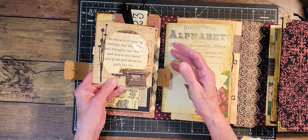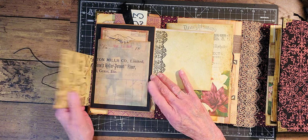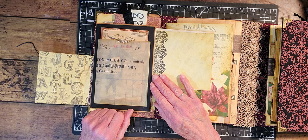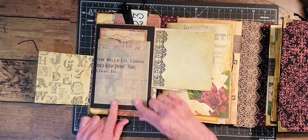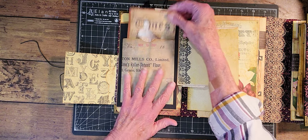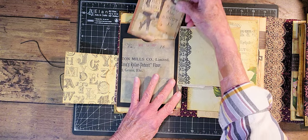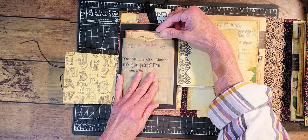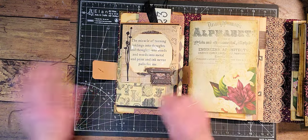I don't know if I'm going to take everyone out, but there's journaling space on this side. Actually, I forgot to put something in there — I'll go back and find something. This is the waxed paper that I did, and I made a pocket out of that. And this was one of the journal cards that I made during the Chatty Treasures challenge.